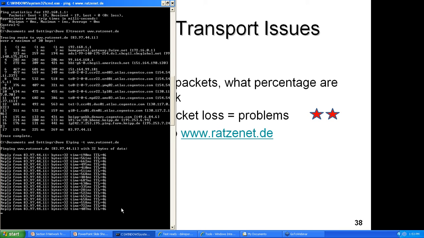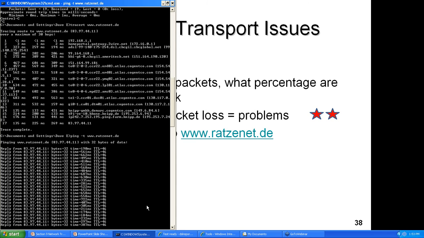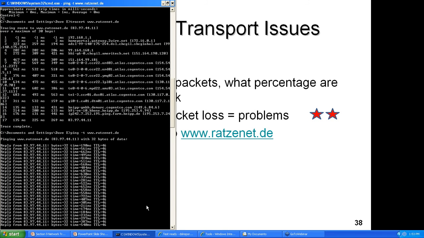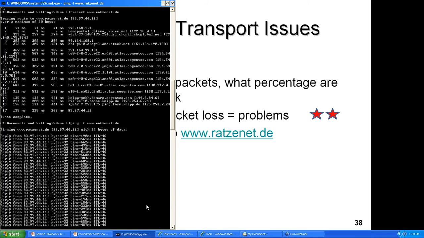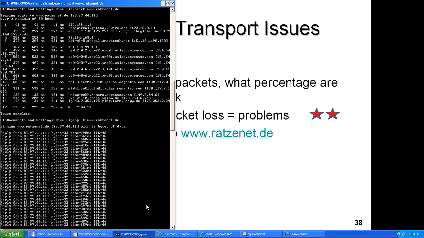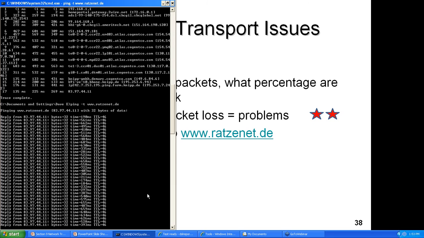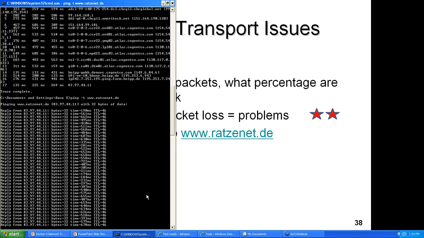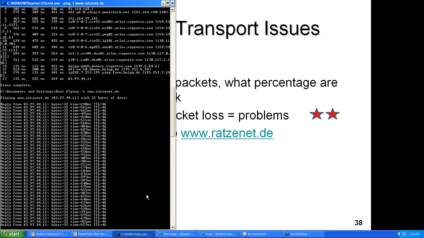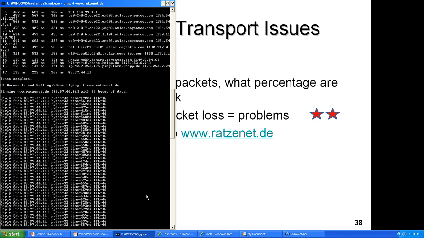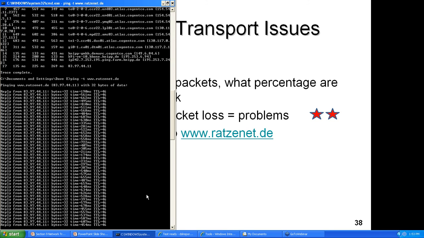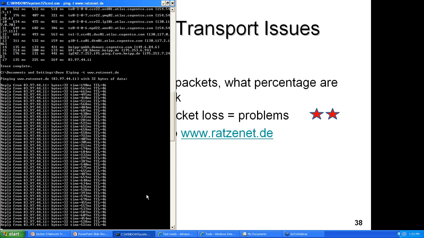Sometimes you don't, okay? Understand that internet quality varies during the time of day and with how it's working at that particular time. Internet quality is not a static thing. It can be better or worse at various times. So you see here we're not suffering any packet loss, but we are seeing pretty long latency between here and Germany. And you also notice that the time to live is 46. So we're going through a bunch of routers to get there and back.